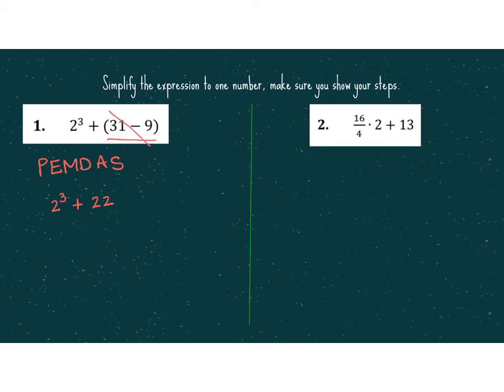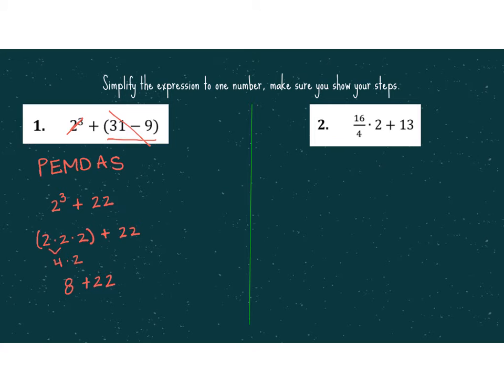Okay, so I've figured that out. Now this piece of the expression is gone, and what I have left is that 2 to the third. What 2 to the third really means is 2 times 2 times 2. I'm going to put all of those in parentheses, and then you still have this plus 22. 2 times 2 gives me a 4, times another 2. So altogether, that gives me an 8. So this whole piece right here is an 8. Now I have 8 plus 22.